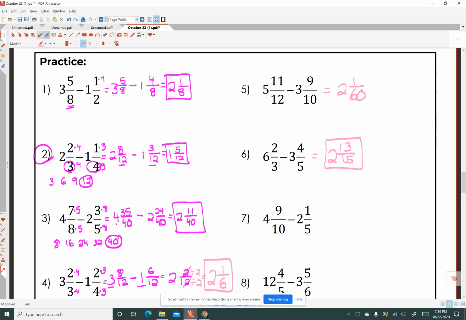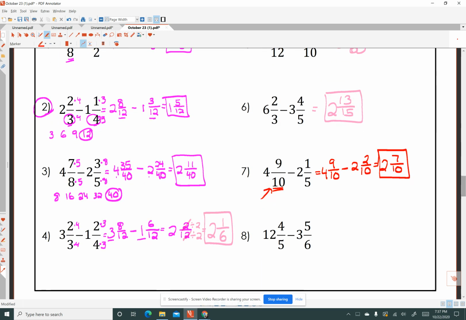Okay, let's work on number 7. 10 is a multiple of 5, so 10 can be our new denominator. So that means this will not change, at least for now. So we have 4 and 9/10 minus 2, and 5 times 2 is 10, 1 times 2 is 2. And can we subtract 2 from 9? We can. So 4 take away 2, our whole number is 2. 9 take away 2 is 7. Our denominator is tenths, and we cannot reduce that any further.